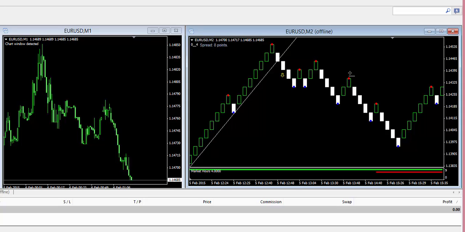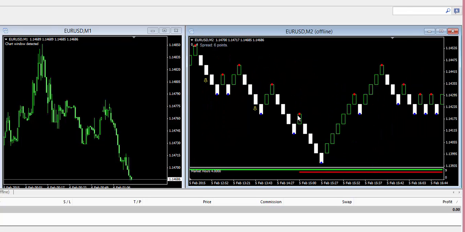Another trade we would have taken would have been a horizontal line break, and the break occurred right here. And again, that would have yielded some great profits as well. I'm going to remove some of these trend lines here to reduce some clutter. Another great trade would have been this break up here.